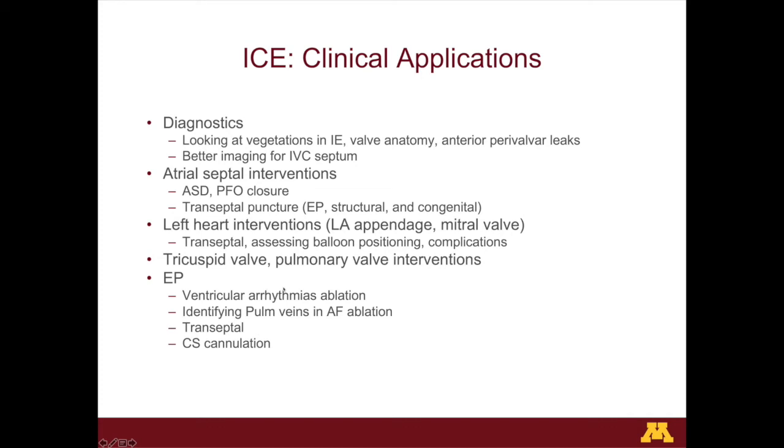ICE has been a part of a lot of pulmonary valve interventions these days, as I discussed earlier, and our EP colleagues use them in a variety of procedures, not just in doing transseptals, but also in guiding ventricular arrhythmia ablations, trying to point that ablation catheter on the moderator band, for example, or identifying the pulmonary veins so that they don't inadvertently ablate the pulmonary veins during AF ablation.